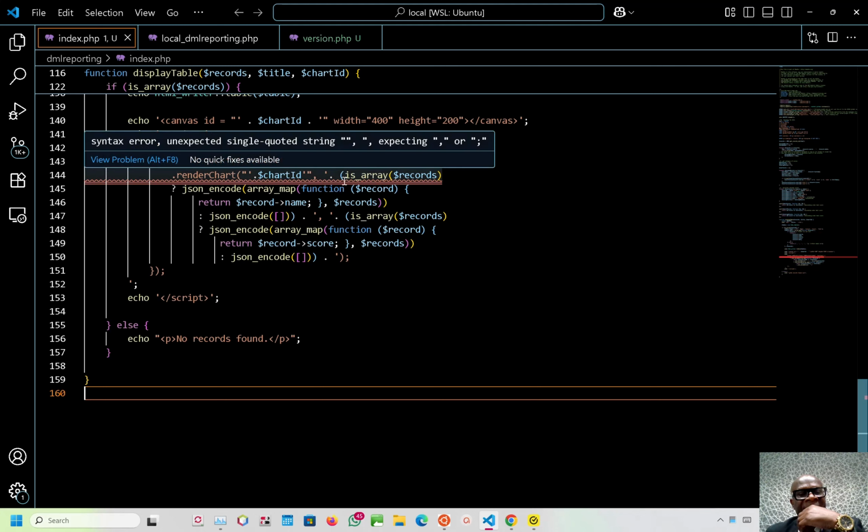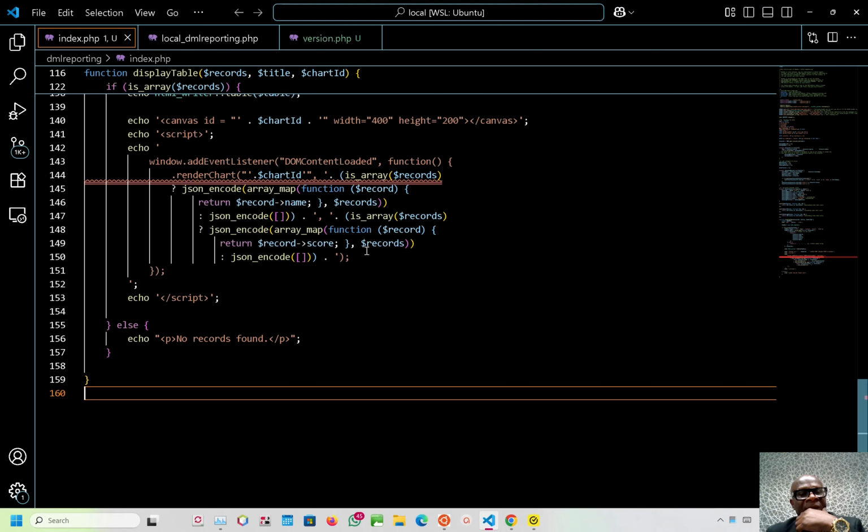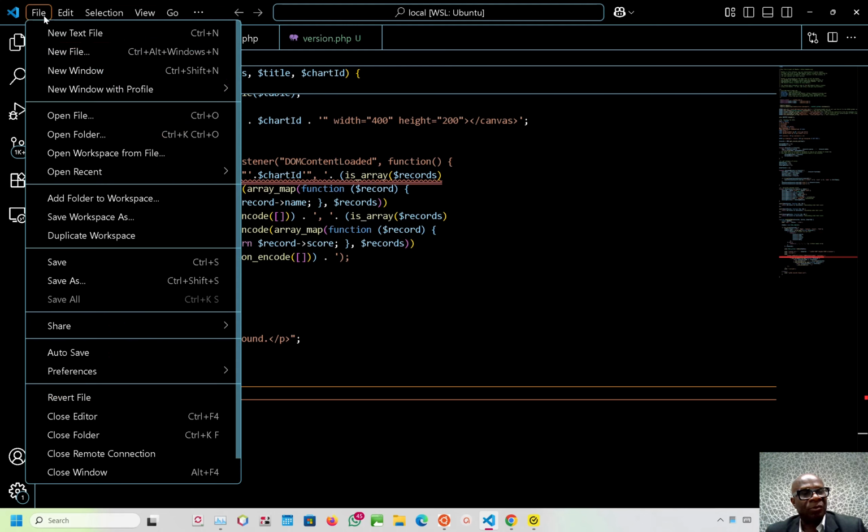Let's see what the error message says: syntax error, unexpected single quoted string. We've also got another file that's already working. Let's open that one. That's the quickest way to get around it.